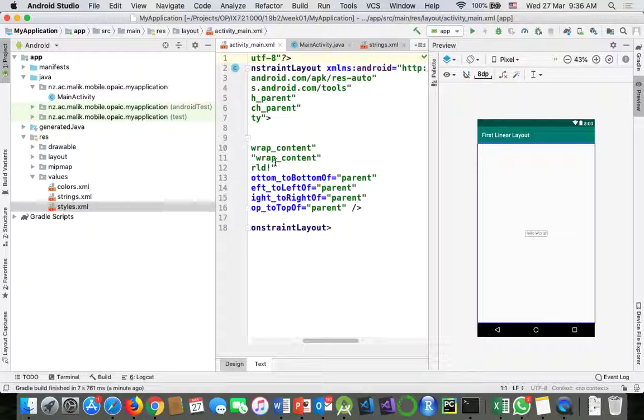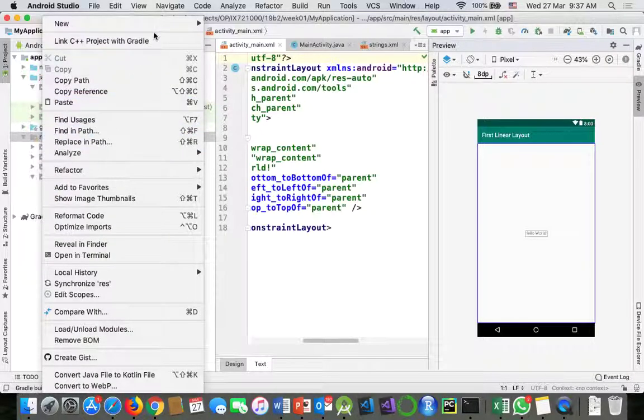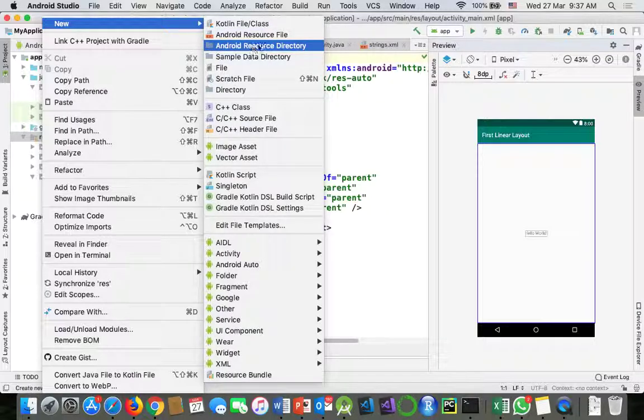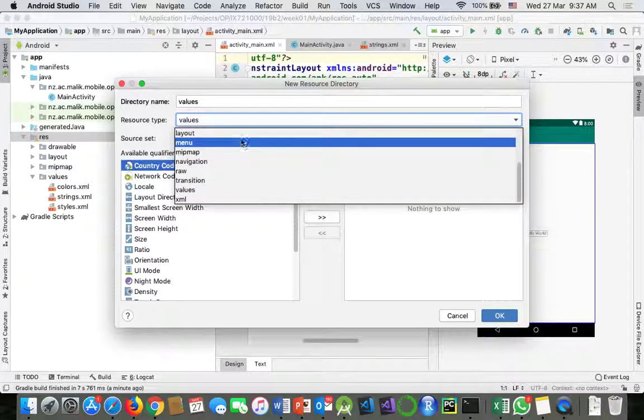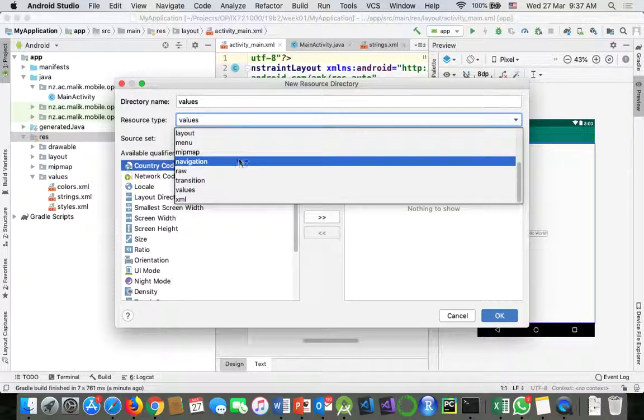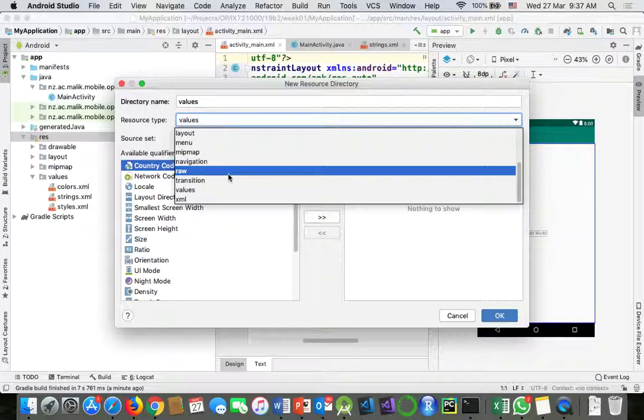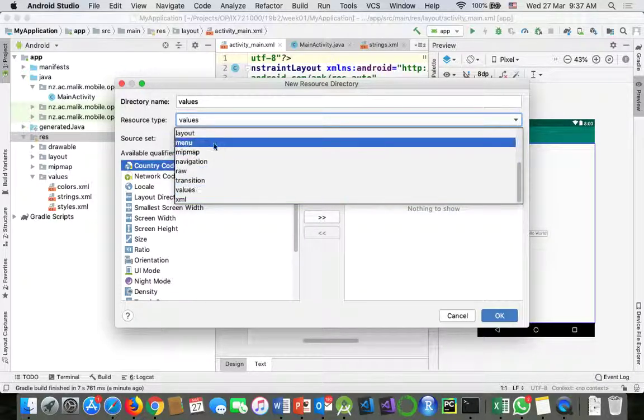So these are the different components of your project. We have the manifest file, we have the Java code files, and then we have this resource folder in which we have different types of resources. We can also have some other resource folders which we can create. We can always right click on that particular resource folder, go into that one, and create an Android resource directory, and then look at that. We have layout, mipmap is already there, we have navigation, raw, transition, XML, and menu.